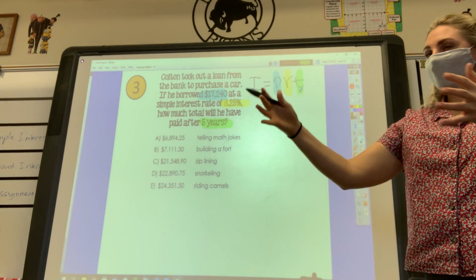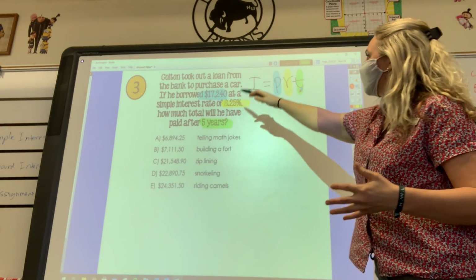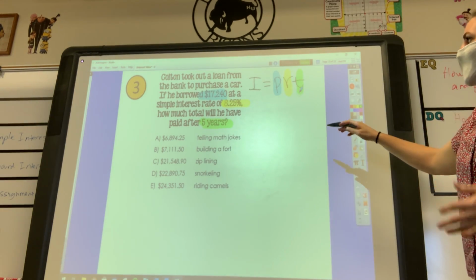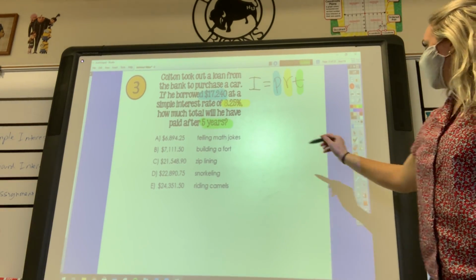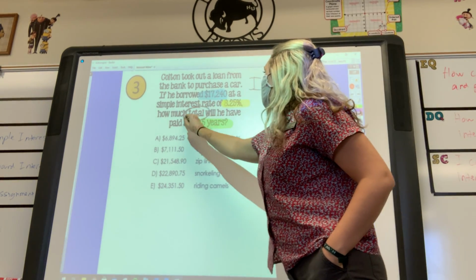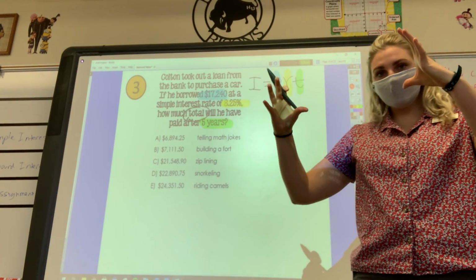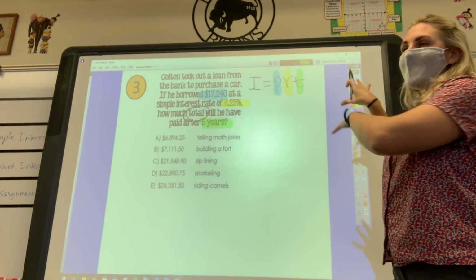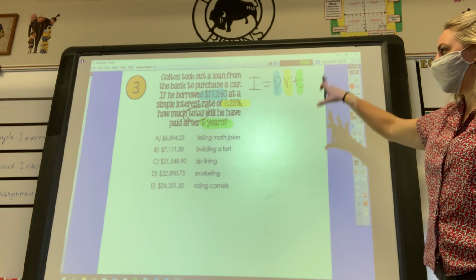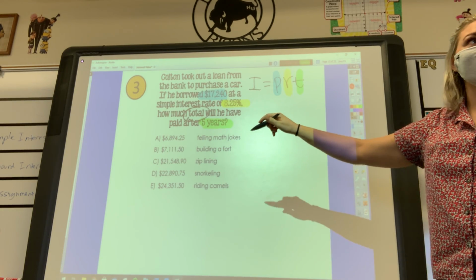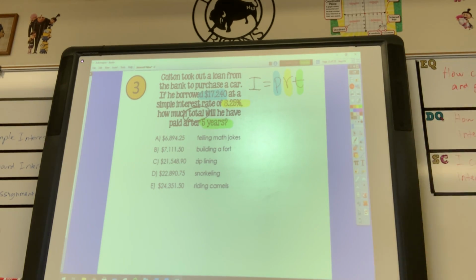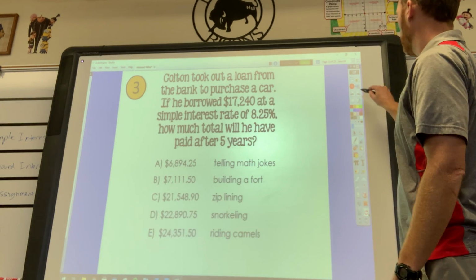So just like before, we substitute each of those numbers into our formula. And the only difference here is we're looking for the total, just like on the other problems. In that big orange circle, that was the interest that you found. And then in the yellow arrow, we have a total amount. So that is what they're asking you to find on this one. Super duper. Reset, move on.